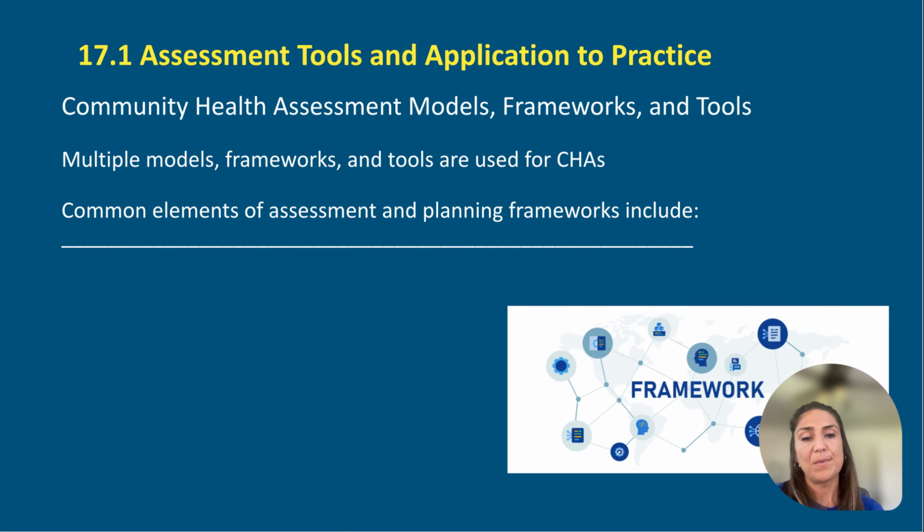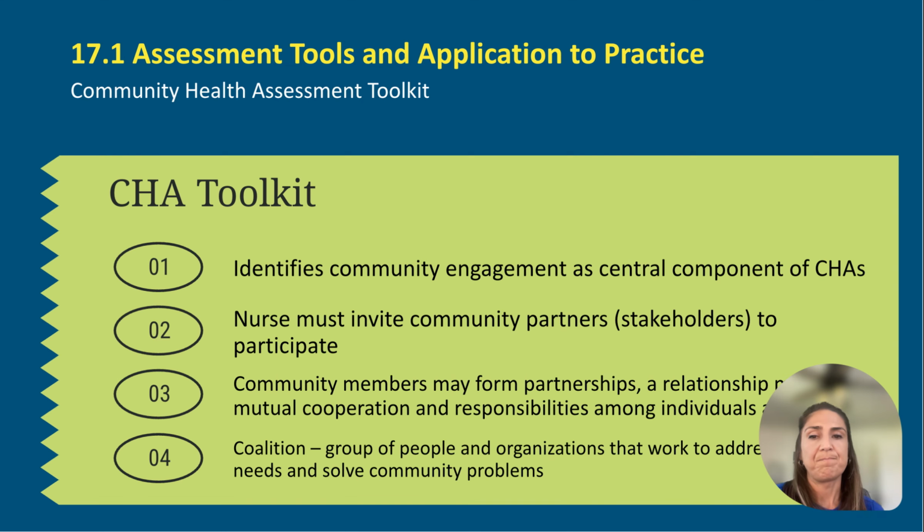From there, it's going to be prioritizing health issues that are most significant based on looking at those priorities, and developing a community health improvement plan. This plan will then be implemented and monitored, and then evaluated and measured based on the goals and progress, and then this is used to guide future improvement.